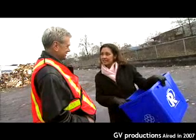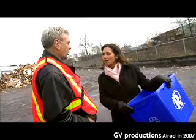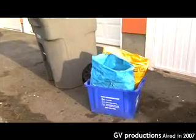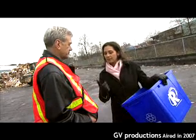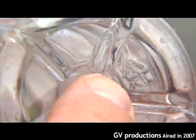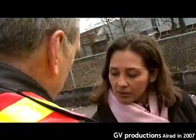There are some consistencies across municipalities. We all collect newspaper, we all collect mixed paper and containers, but it's the plastics where there are some differences, and where you have to be careful about what you put in the Blue Box. Everyone collects plastics one, two, four, and five. Within the triangle — the little triangle is the symbol that the plastics industry uses to indicate the type of plastic — that's the one you have to look at to decide whether or not it goes in your Blue Box.